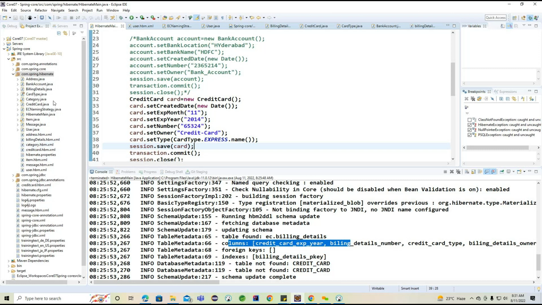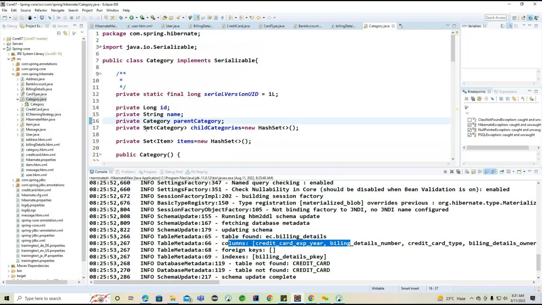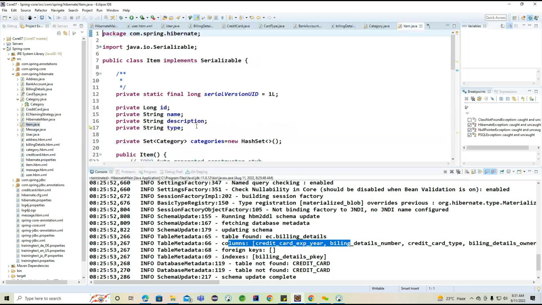Whatever category class we created in the last session, we'll continue with the same category. We'll discuss the child categories, and at the same time the items. Because we have multiple items, and on the opposite side we created multiple categories. How we can insert this data, we'll discuss tomorrow.